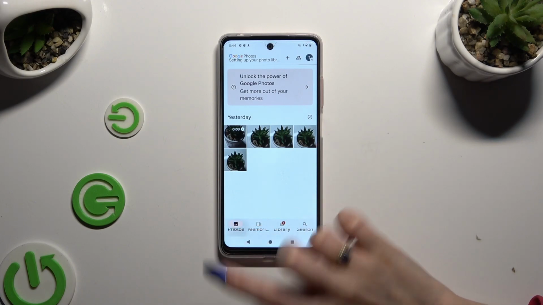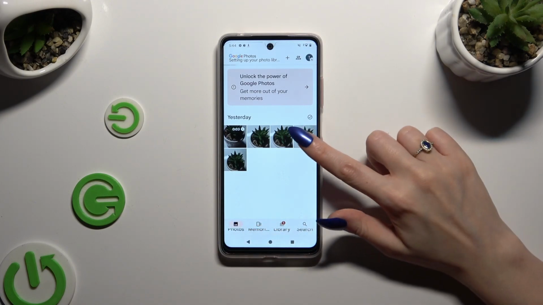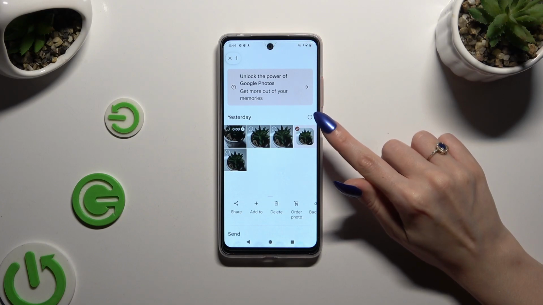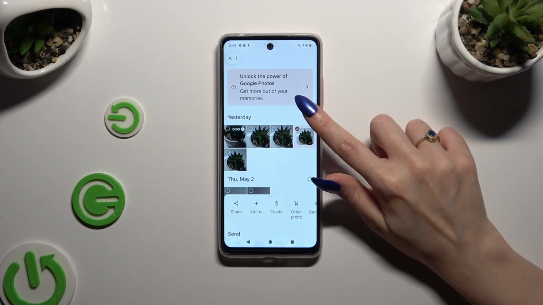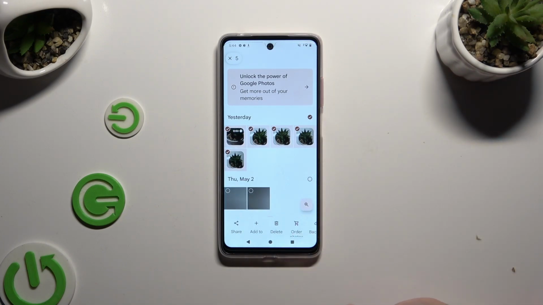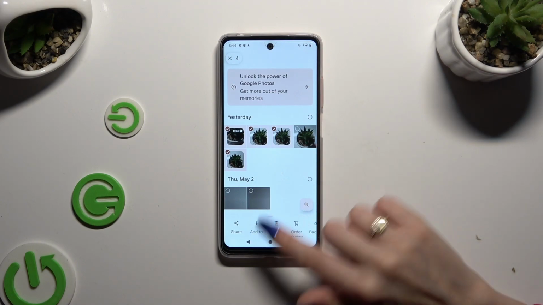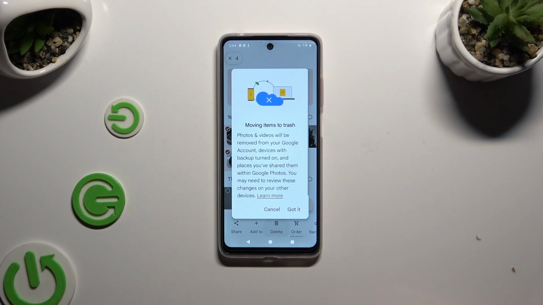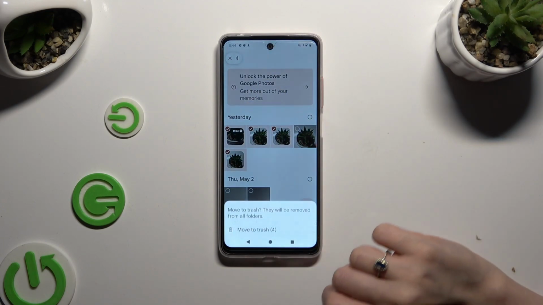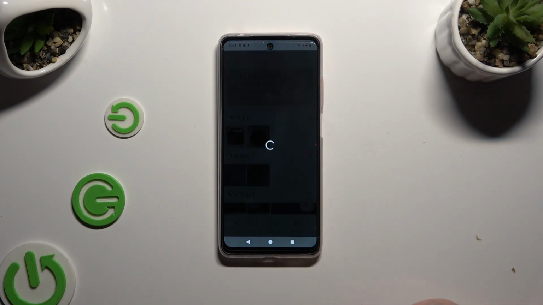If you want to delete your pictures from photos, hold one of them and use this type of dot at the top right corner. To exclude some of those photos and keep a chosen one, click on it, and to get rid of the rest, use delete at the bottom. Then confirm your choice in the pop-up.